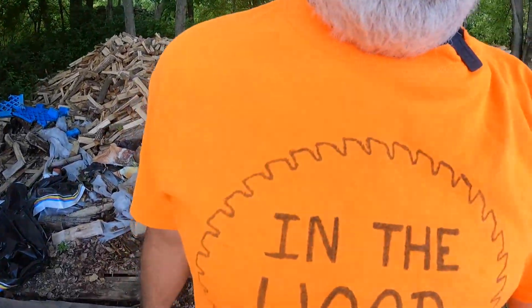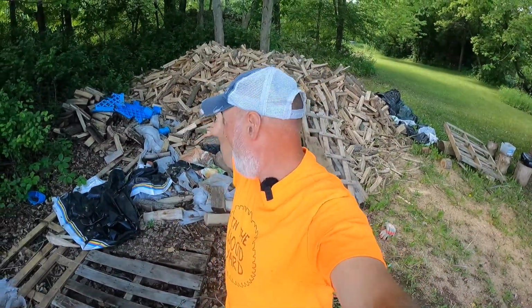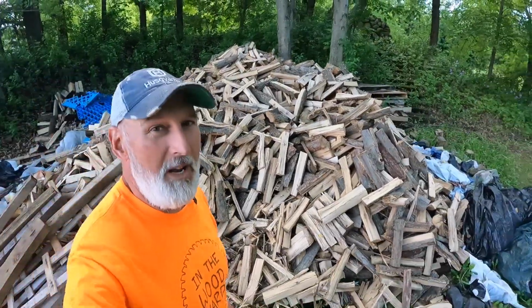Today on In the Wood Yard, I got hickory on the ground and it's got to get on pallets so it can dry. Here we go. What we've got here is failure to dry.